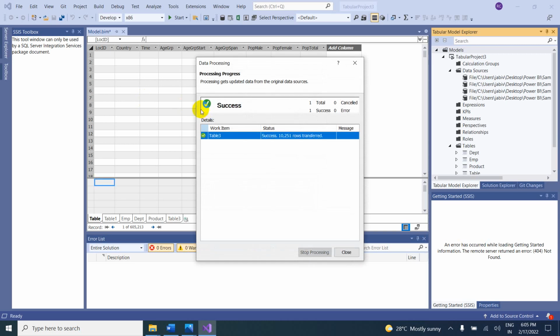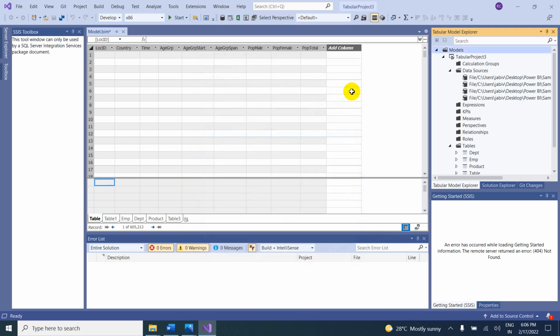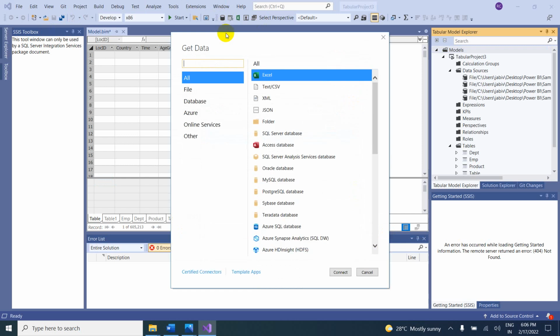Now let's take a look at another data set. Take that data set.